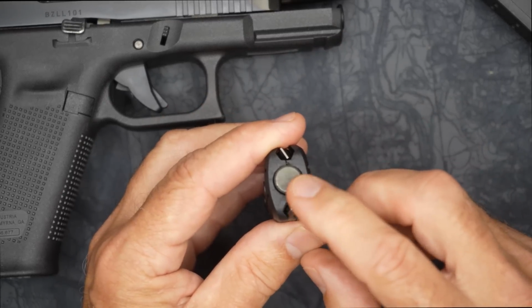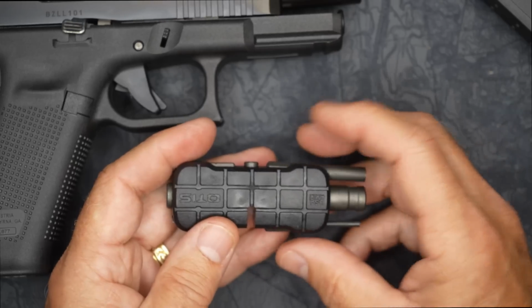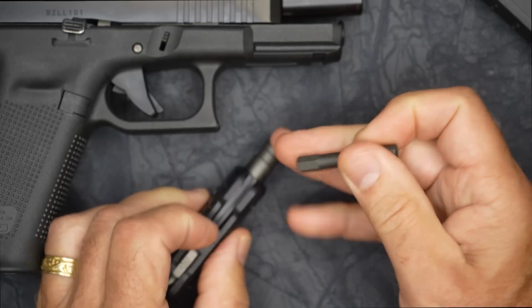And then here at the end, we have an impact area. And so if you need to tap in your pins, you've got a way to do it. And so just on the outside of the tool, you have a number of different functions. Then we have here a sight tool, and we can just pull that through.